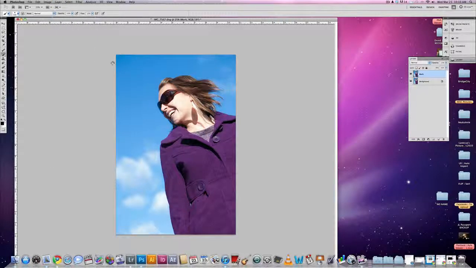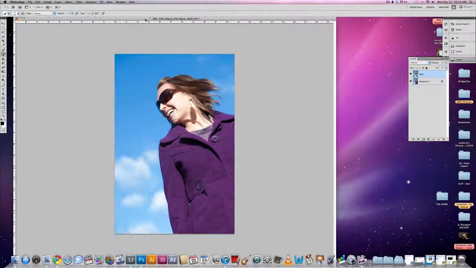And why do I do this? Without going into all the details of what a smart object does, or actually what a layer style does for that matter, I'll just say that a smart object allows us to edit our image non-destructively, meaning that we can make adjustments to our image, and it's not going to make changes to the original content. It's going to make edits directly onto our edits. So all you need to know is it doesn't hurt your original data or your original image.